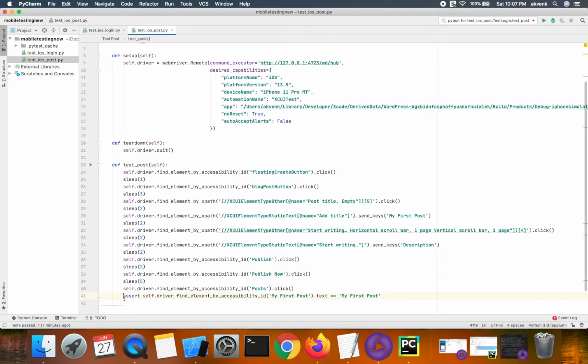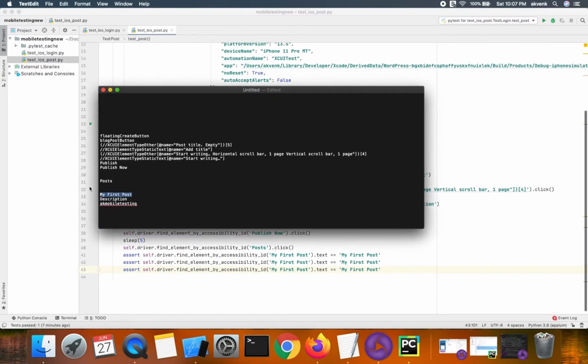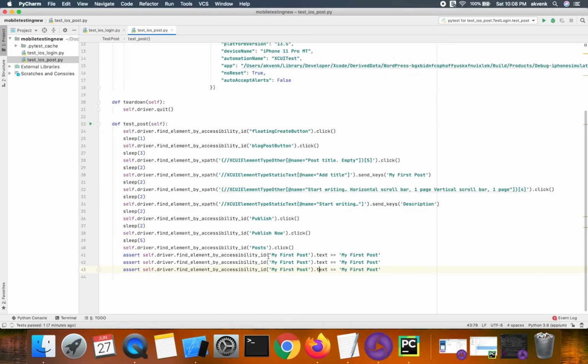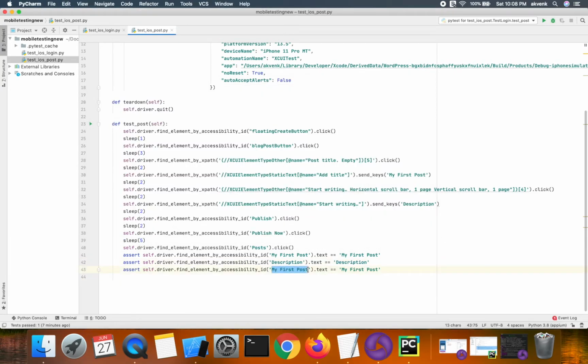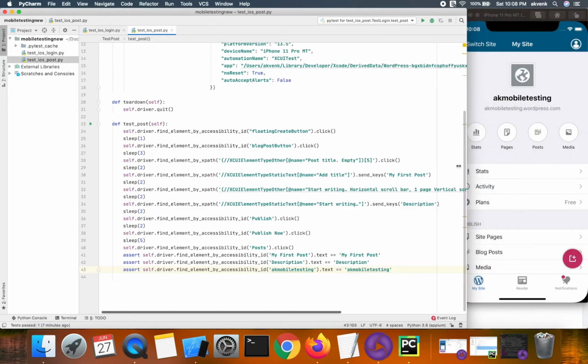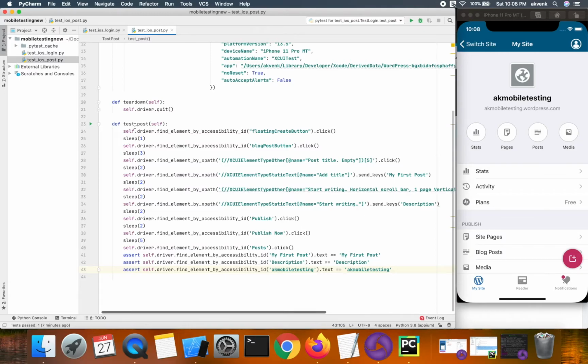Similarly, let me copy paste this and then quickly add the values for description and author, and the author name is AK Mobile Testing. Let us run this test case and then see it in action.